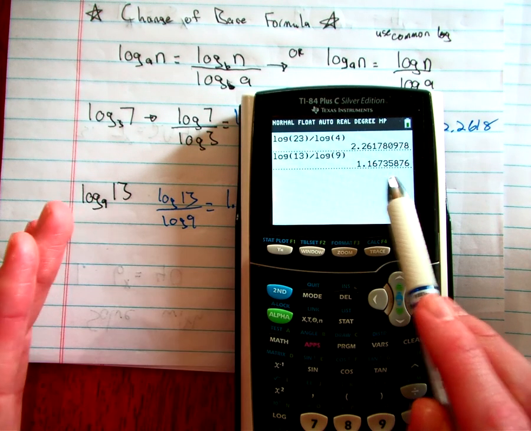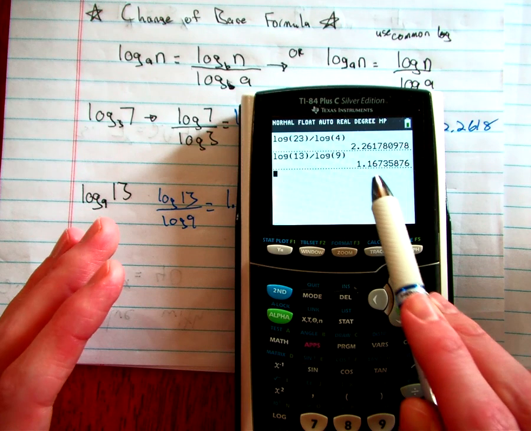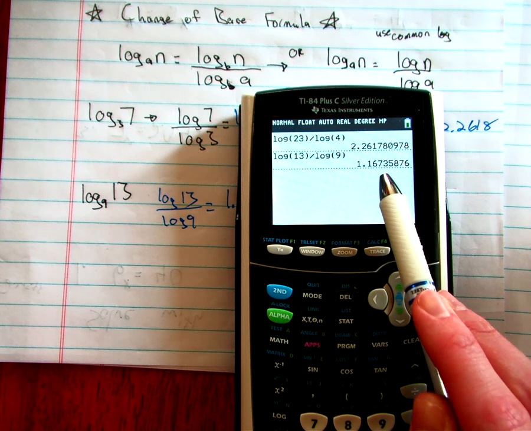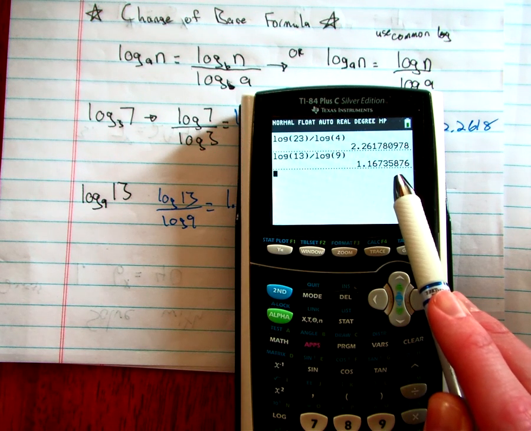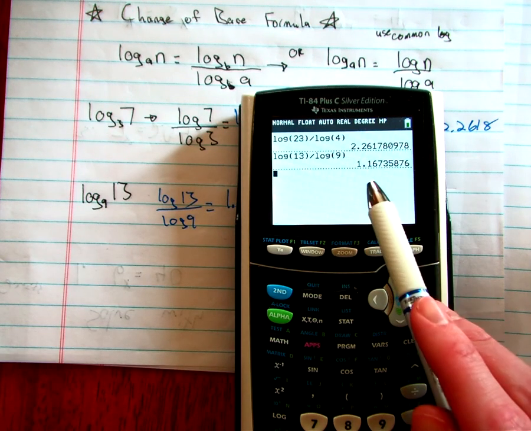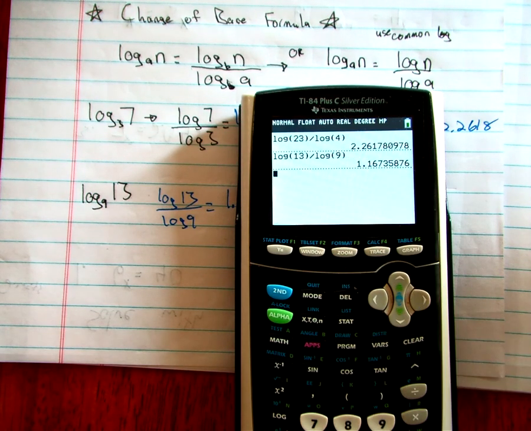All right, I'm not just cutting it off after 4 numbers. If we're rounding to 4 numbers, the 5th number is the one that we're looking at. Is the 5th number a 5 or bigger? Yes, it is. So round the 4th number up 1. If that would have been a 0, 1, 2, 3, 4, we would round down, which in this case would just knock it off. It would be 1.1673. But you're going to need to know how to round. That's an elementary math skill.